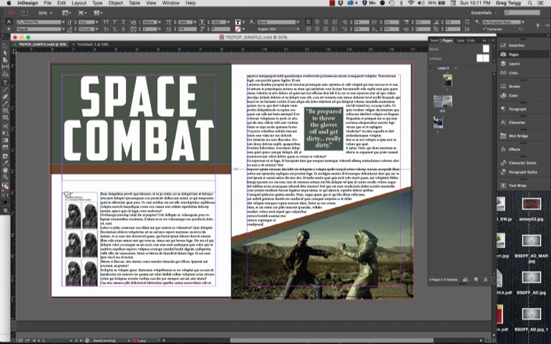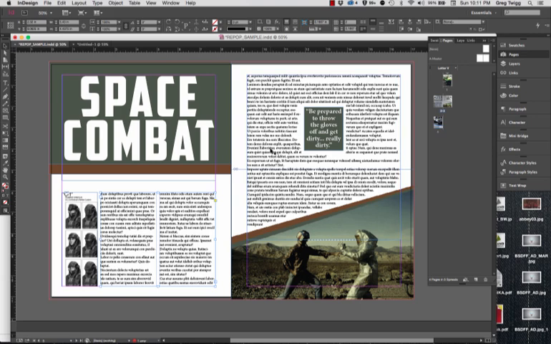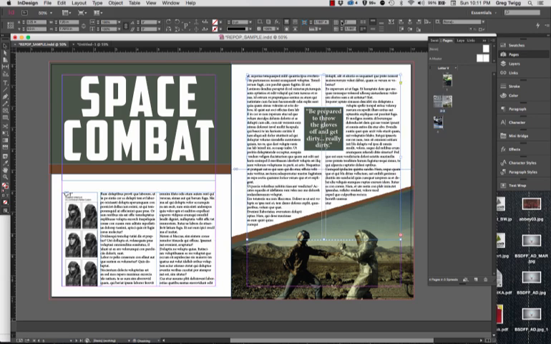There are a few things that are different from how I had it set up, and the first is that I had 2 columns. So I select this first frame, and I'm going to go up to my control bar where my columns are, and I'm going to say let's have 2. I'm going to do the same thing with this one. Click on that and say I want you to be 2.